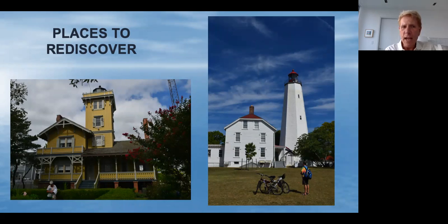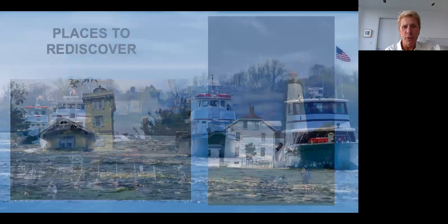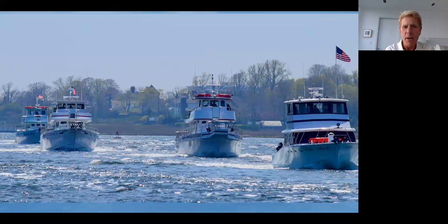And you know, the lighthouses remind you why New Jersey is so important on the East Coast and so important to the industry, that they overlook, of course, the Atlantic Ocean and the rivers and the byways. And we celebrate, I think we take it a little bit for granted, but we can celebrate the waterways of the Jersey Shore.